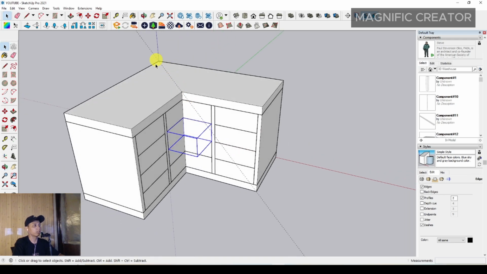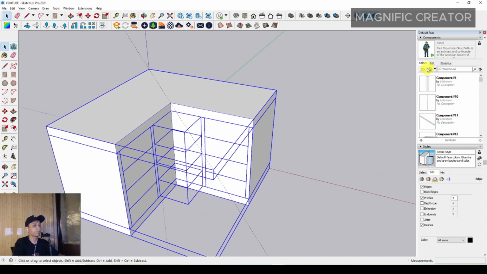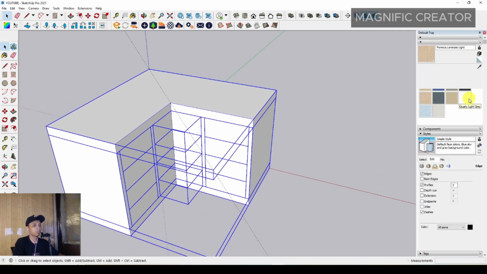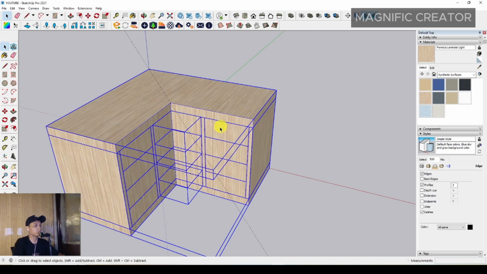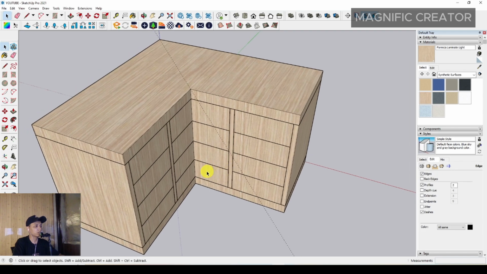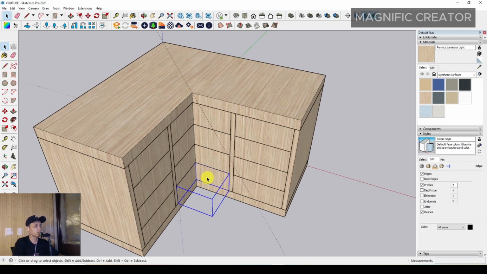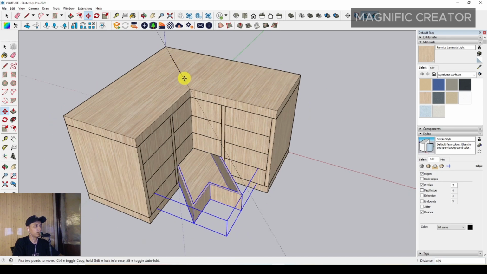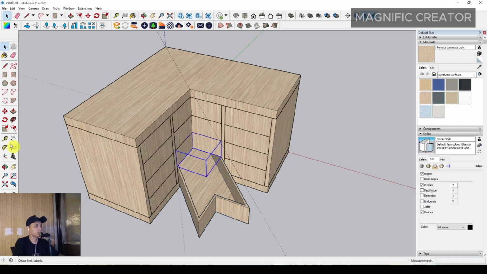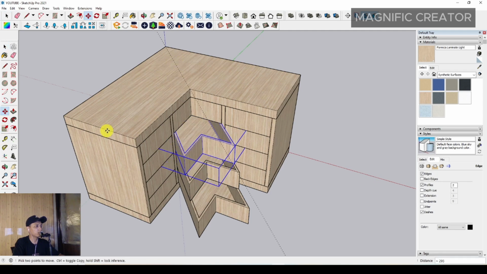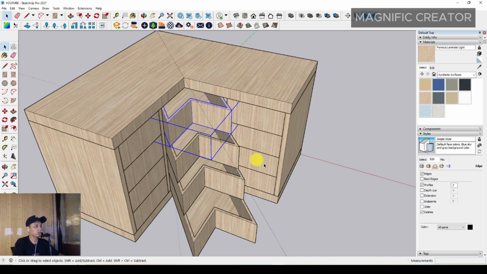Okay, and then I will adjust the material with a synthetic surface, which is a formica laminate light, to make it more representative. Okay, and then I would like to select the lower drawer, and then I have to move and position on the guiding line anyway, and then just move one by one of these drawers, so we can see the slide out movement of each drawer anyway.